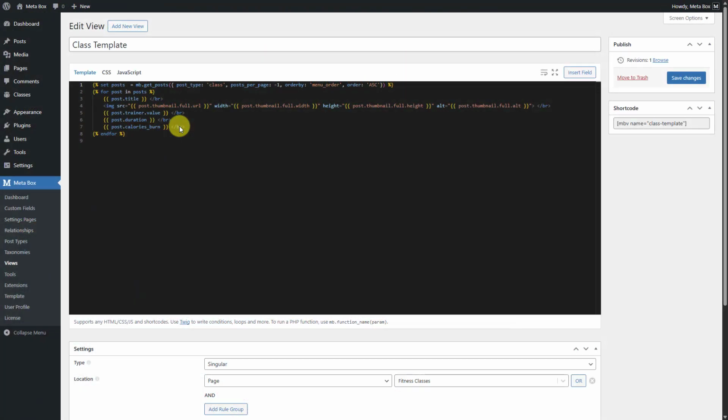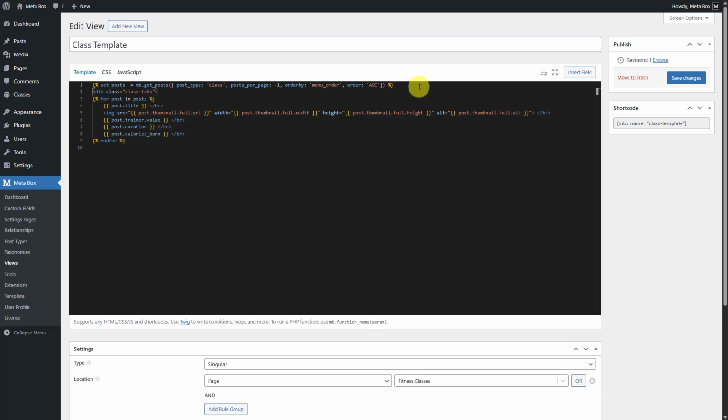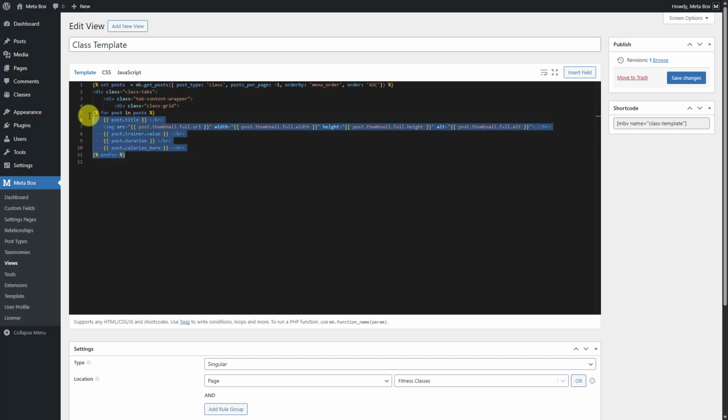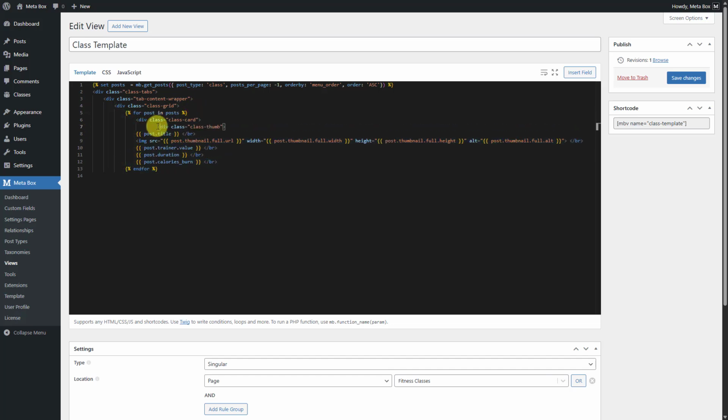Back to the created template. I'm adding some div tags and classes for styling easily. And modify the code a little bit.